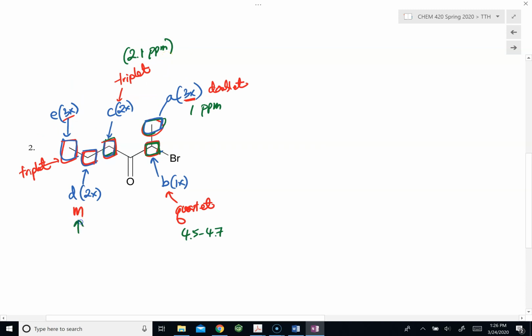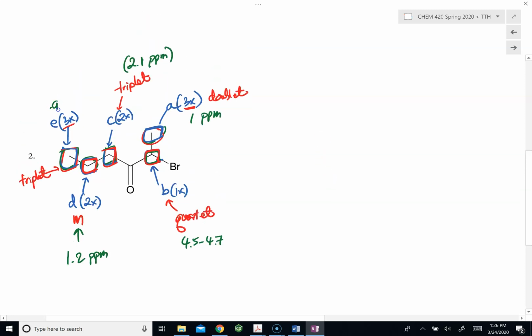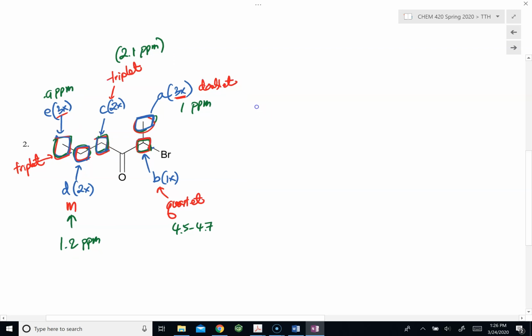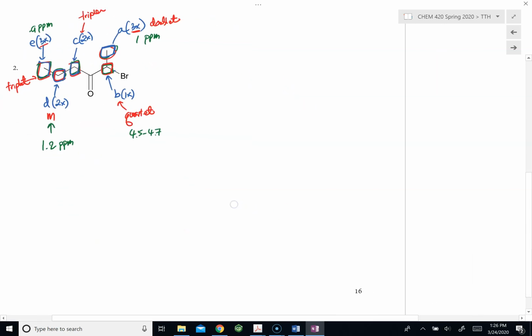And this hydrogen, this multiplet in here, because this is secondary, would be about 1.2 ppm. And lastly, this one right here, it is primary, so let's call this about 0.9 ppm. So those are the multiplicity and the chemical shift of all of these signals. And now let's sketch what its NMR spectrum would look like. So here's 0, and let's plot this all the way to 5 ppm in here. So 1, 2, 3 ppm.